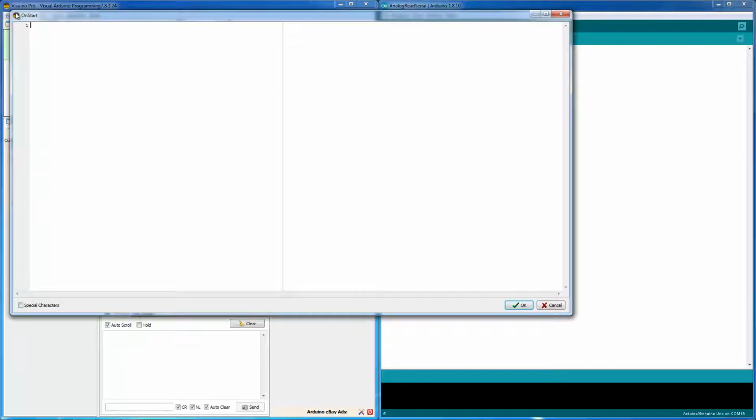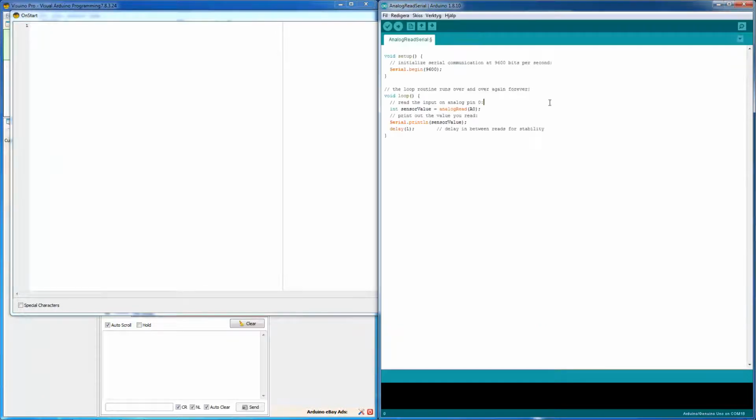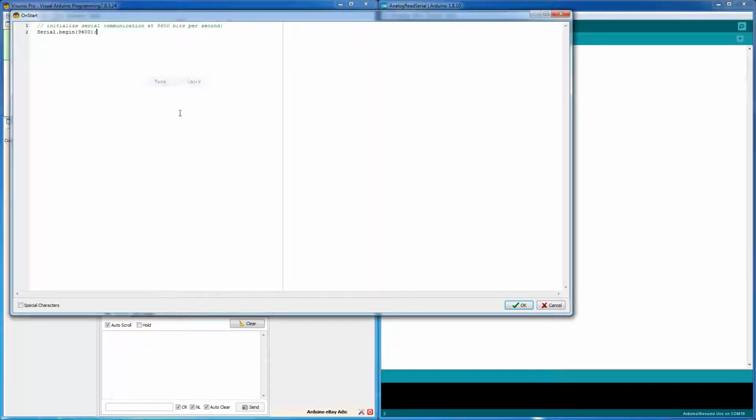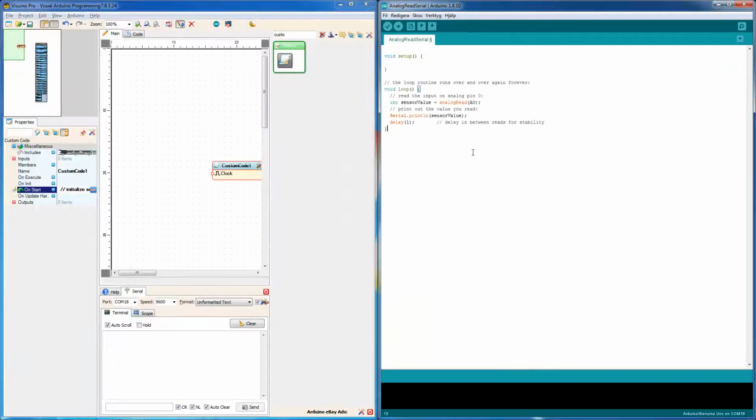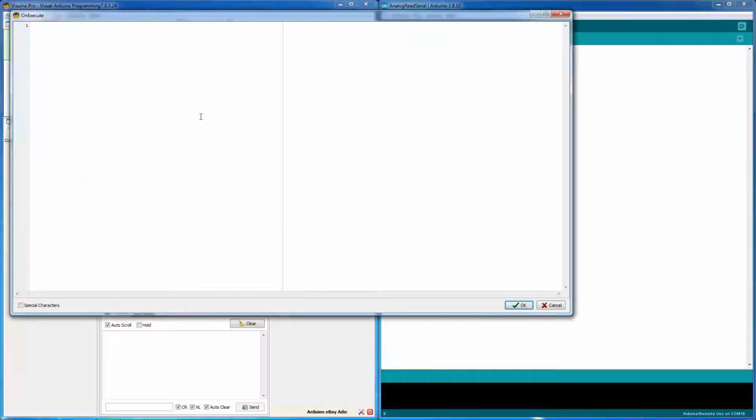So just imagine a bracket over here and one over here, and in between you paste the code. So I'm going to take this code and cut it out. This is how it's supposed to look afterward, with two brackets left. Press OK, and the last bit is the same thing. Leave two brackets, go into on execute and paste that code.